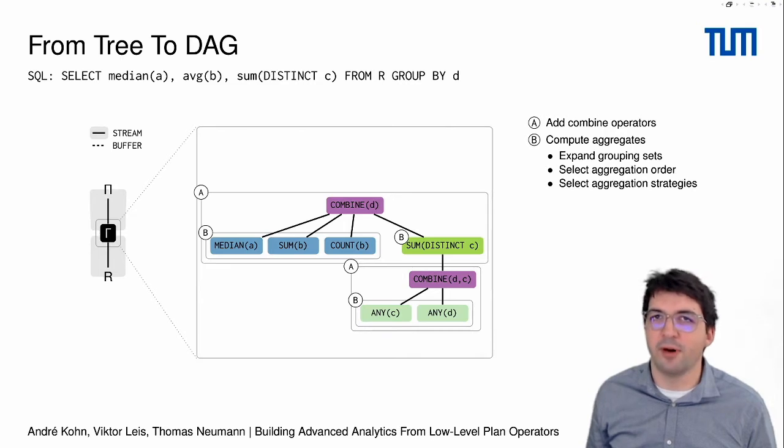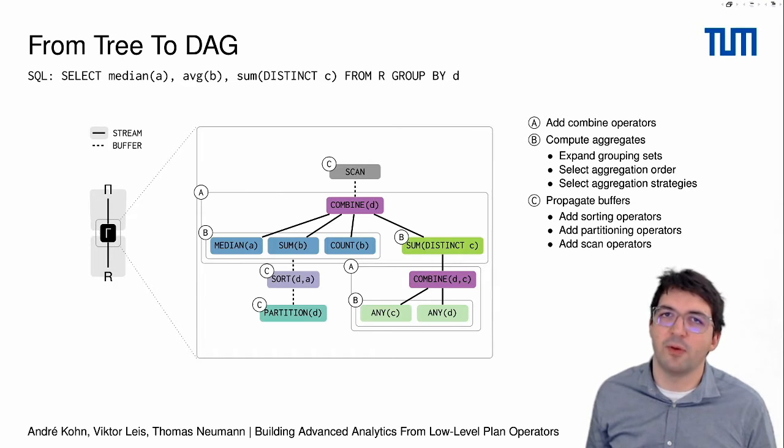We therefore add a single ordered aggregation operator, indicated by the blue color here, that consumes a materialized buffer and computes the three aggregates at once on sorted key ranges. We then add standalone hash aggregation operators for the distinct sum and the two any aggregates below, since we try to avoid explicit materialization and reordering wherever possible.